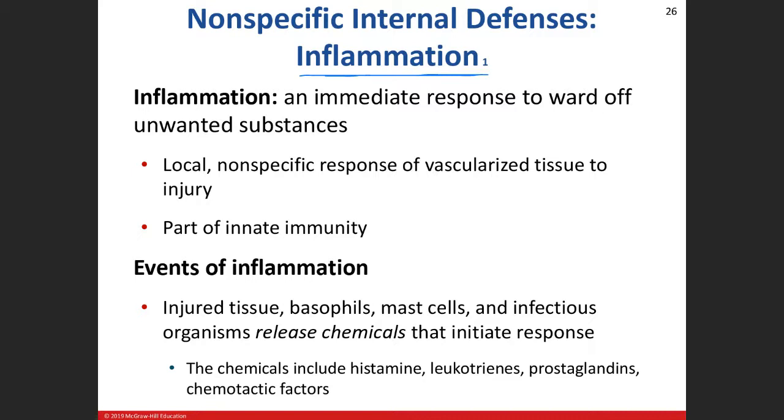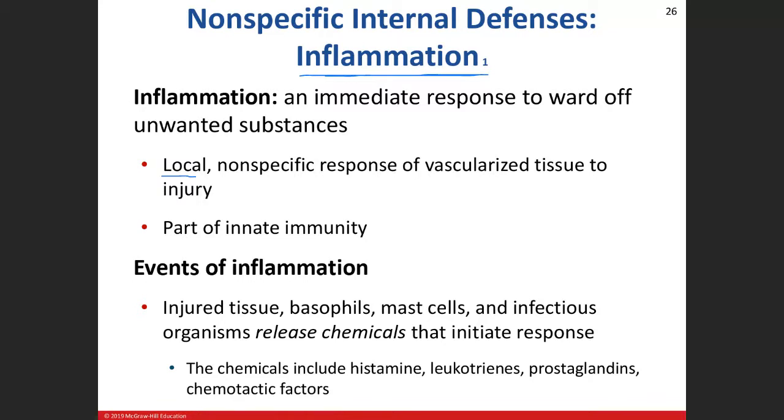And believe it or not, when we go through it, you're going to be like, oh, this makes sense because I already know this, because we've taught through the course up to this point just little snippets of it. Now we're going to put it all together so you can actually see what happens with inflammation. First of all, some of the characteristics.